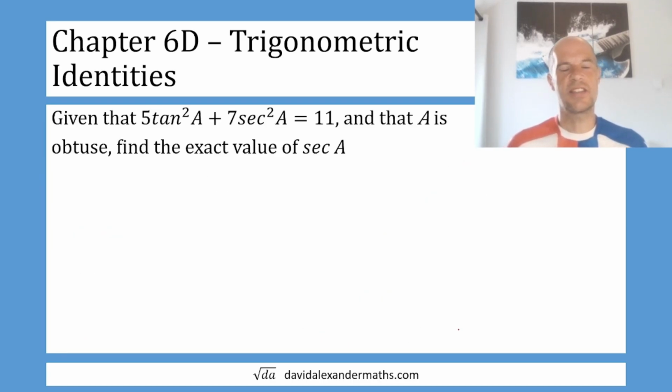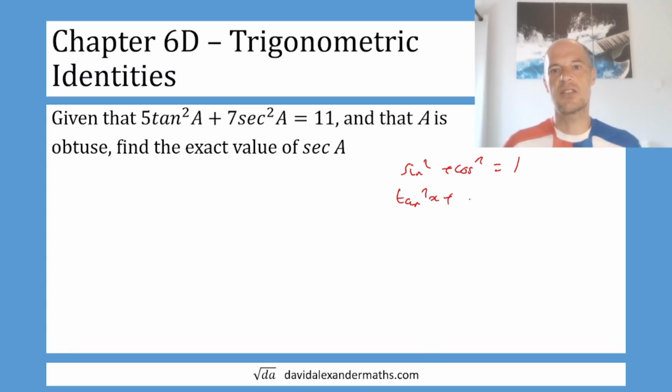Okay, so with a question like this, there's a lot going on and you probably don't know where to start, but you've got an equation with a tan squared and a sec squared, which is not great. So probably a good idea is to get it all in terms of tan squared or sec squared. It doesn't really matter. Now, I know that sine squared plus cos squared equals 1. So if I divide through by cos squared, I get my tan squared x plus 1 equals sec squared x. So let's just play around. I want sec A, so maybe it would make sense to turn the tan squareds into sec squareds. Therefore tan squared x is sec squared x take away 1.